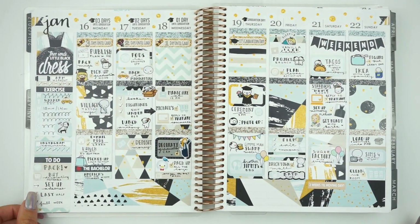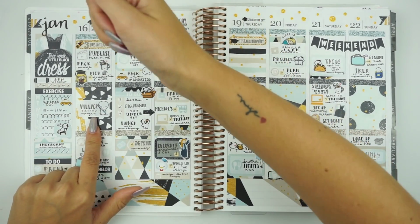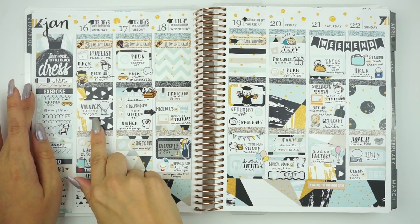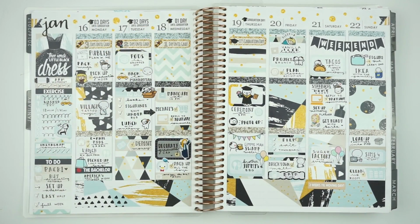So then this is my graduation week. This was a super old kit from Scribble Prints Co. It was called Little Black Dress, I think. Well, that's what a quote box says, so I'm assuming that's what it was called. This was the week I actually got this New York City tattoo. I even wrote, because the place was called Village Tattoo NYC, so I tried writing it in like I did this, but then I smudged it and I was super mad at myself.